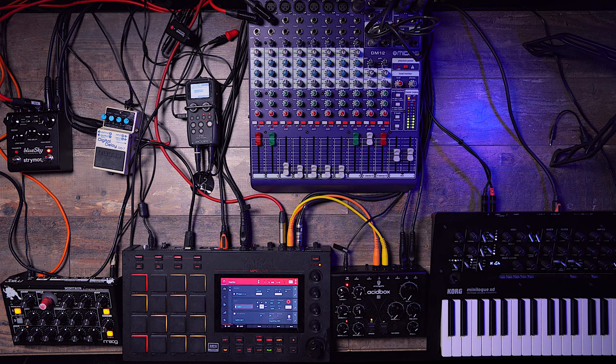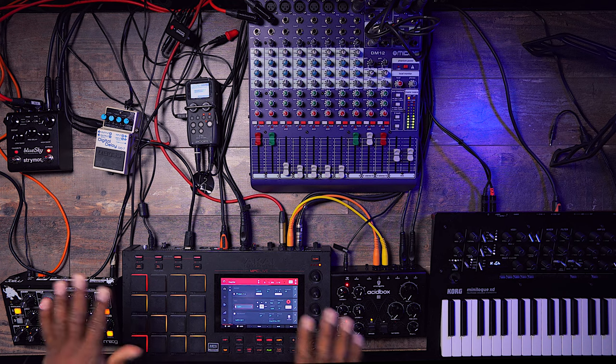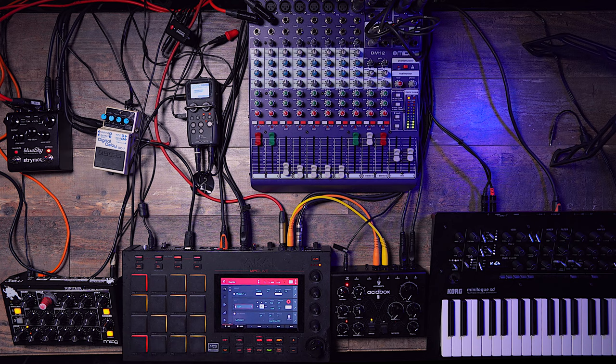Now the reason that this bass line works is because on the first measure of the bar, there's nothing playing. One, two, one. So there's a nice breathing kind of vibe that's happening. There's a little bit of room. So when you play a bass line there, it doesn't really take away.